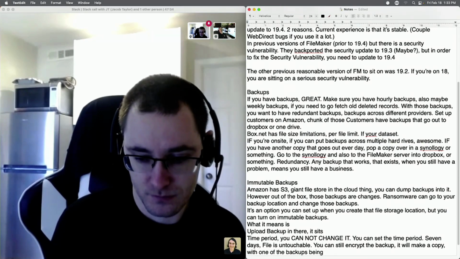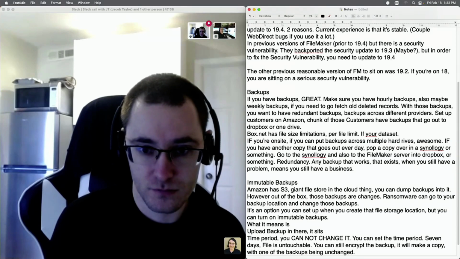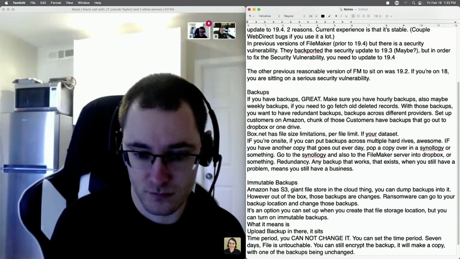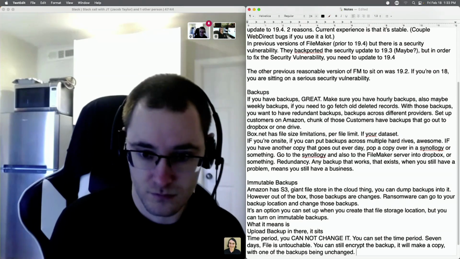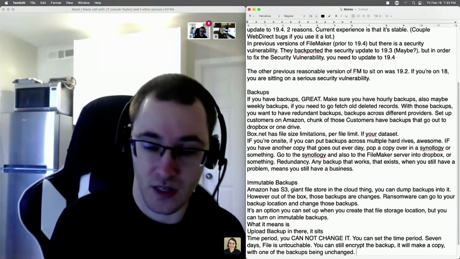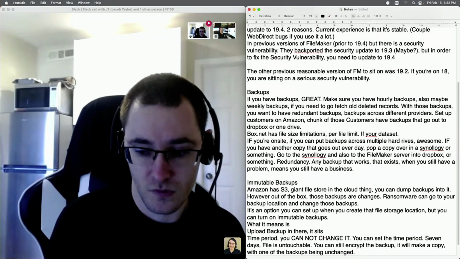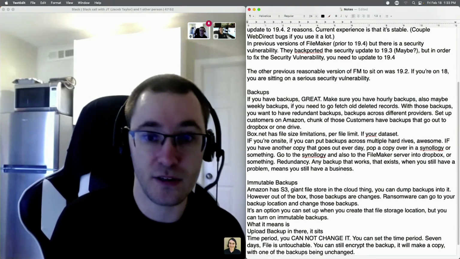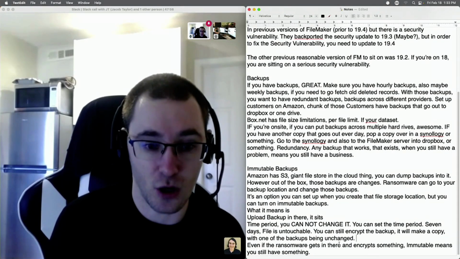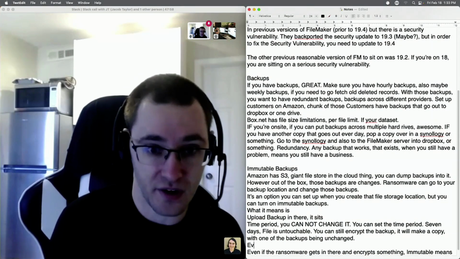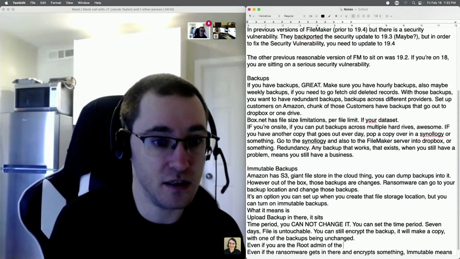Once you make the backup, Amazon or a similar service prevents you from making any changes to those backups for a period of time. It's like one of those time capsules under the building, right? Yeah, very literally. Even if you are the root administrator of the Amazon account, you can tell it to delete one of those files, for example, and it will pretend to succeed and not delete it.